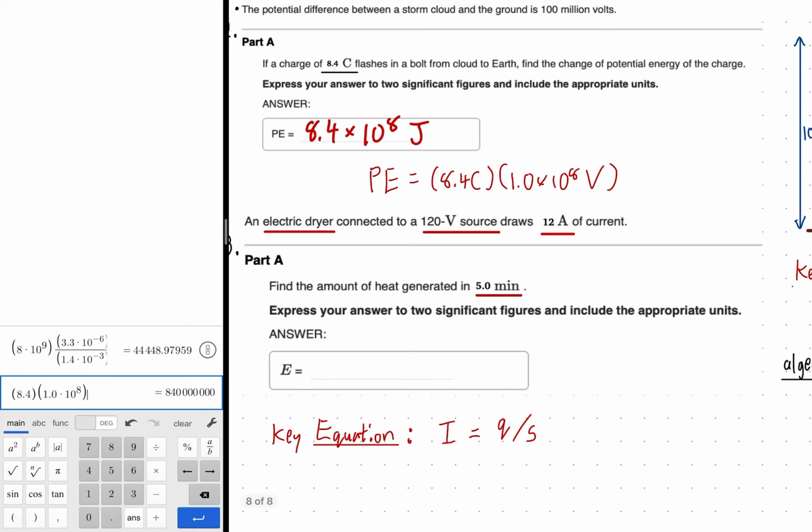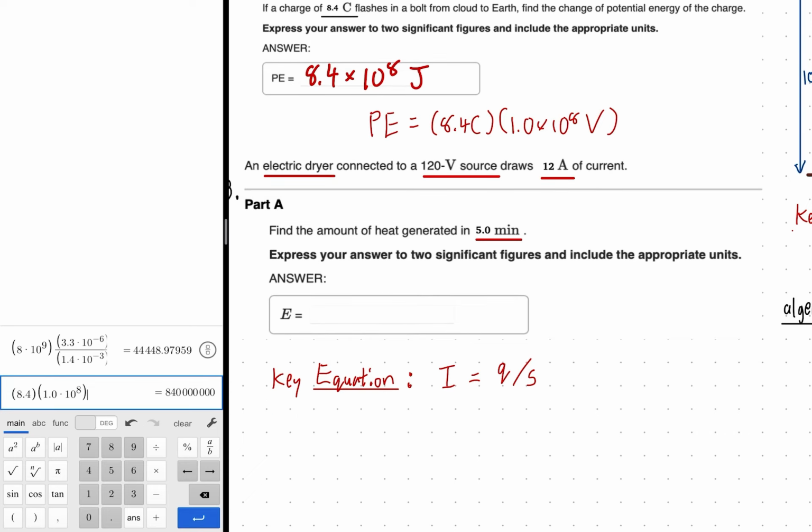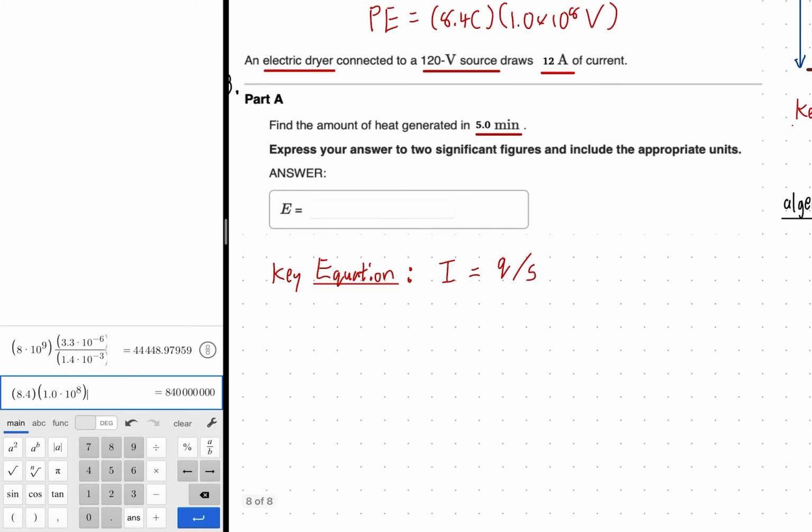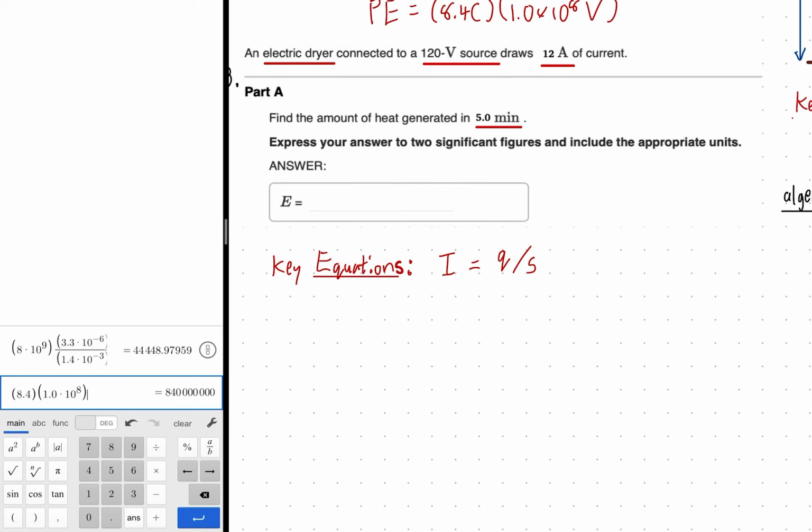So we're actually solving for the same thing, in a sense, that we did in the last problem, because we solved for an energy there. In that case, we were just solving for the potential energy. Here, it's more like we're solving for the energy delivered, but it's still going to have units of joules. So we need another equation, because just having I, Q, and t isn't enough. So let's put a plural here, because it's key equations. The other equation we need is one that relates voltage, current, and energy. The most direct way to do that is not one that goes straight to energy, but one that instead defines power.